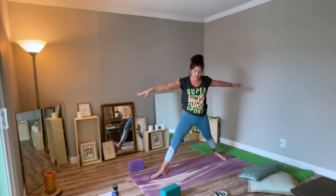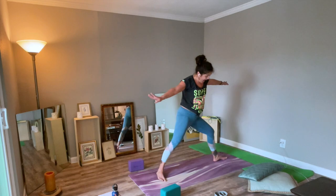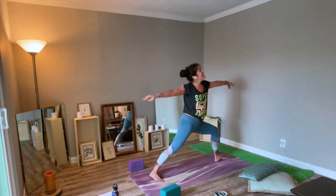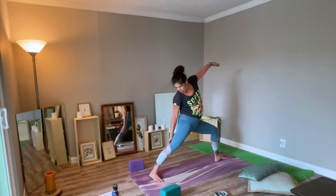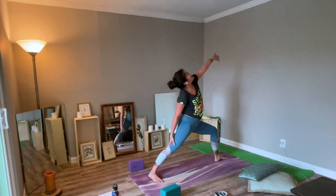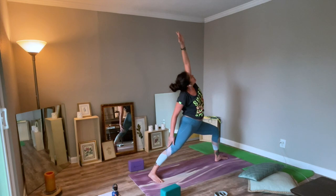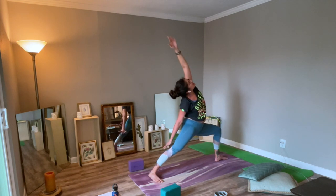Inhale, straighten your right leg and switch to the left side. Exhale into warrior two on the left, and then drop your right hand again anywhere along the back of your right leg and gently paint the sky with your fingertips. Root into your feet to lengthen up through your side body and fingertips and sit lower.